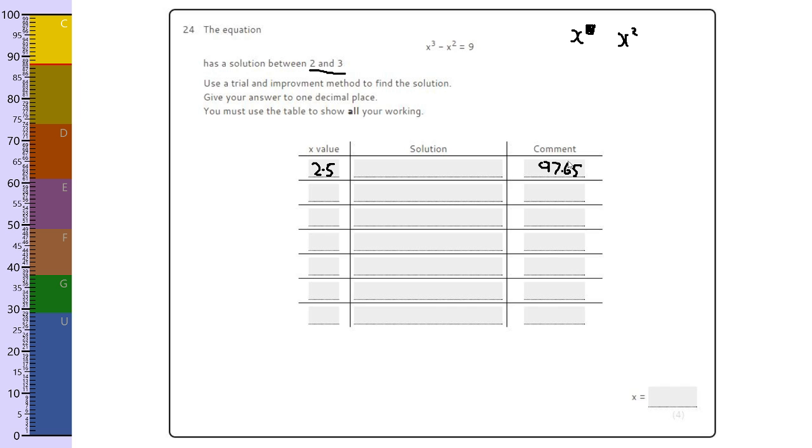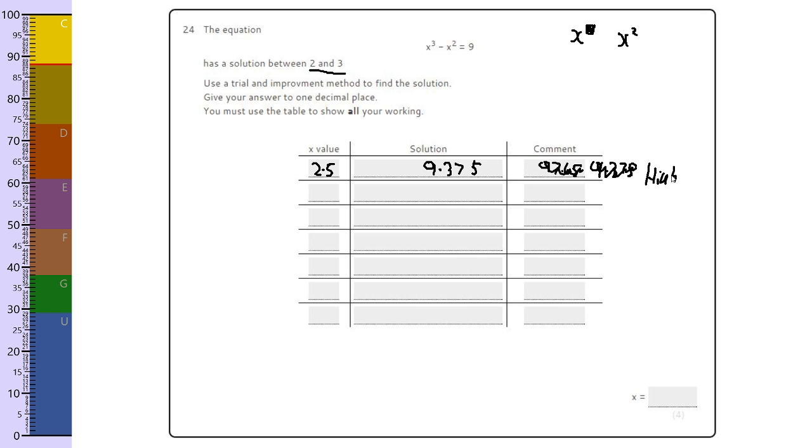This is not looking good. I've pressed times, I'm supposed to click subtract. What a numpty, right. Okay, ignore that. I get 9.375. Right, my head's screwed on again. Okay, now that's too high, and I've written that in the comment section. I'm doing very well with this question. So, 9.375. The comment is supposed to be that that's too high.